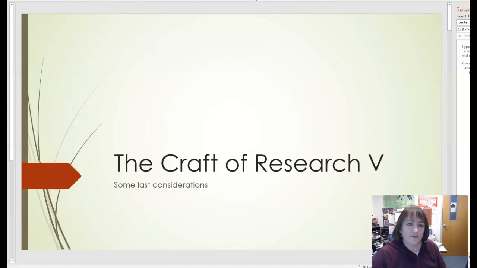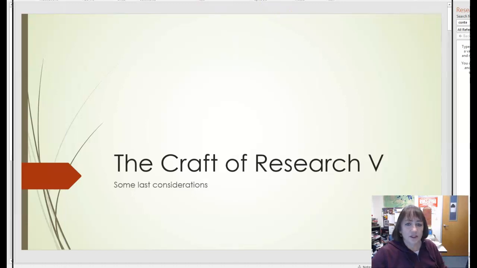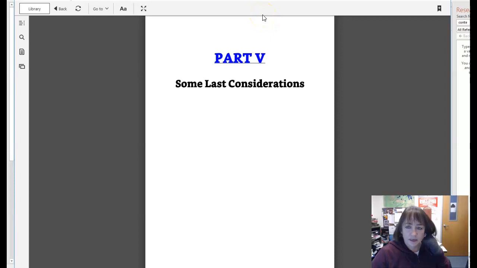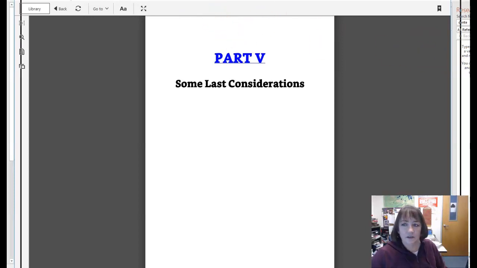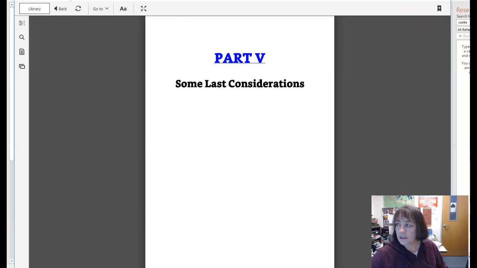So the first thing I wanted to bring up before I actually get into my presentation, I wanted to show you how I organize my own thoughts on these types of presentations. I always keep my books on Kindle, which I view on my computer, and I have two computer screens. So as I'm talking, I have the book on my right-hand screen, and then I'm looking on my left-hand screen in order to continue talking with you.